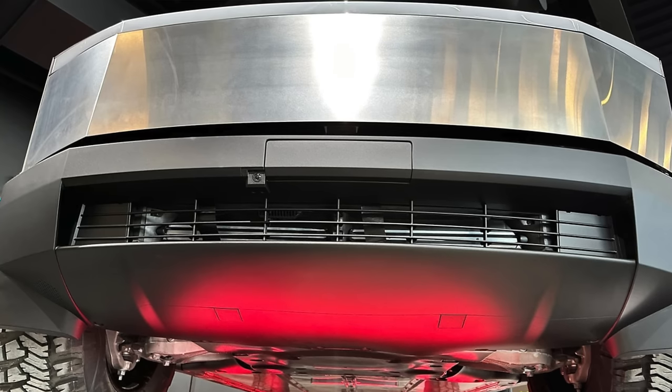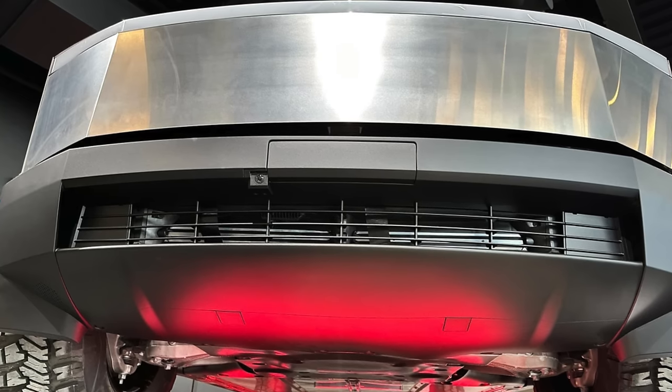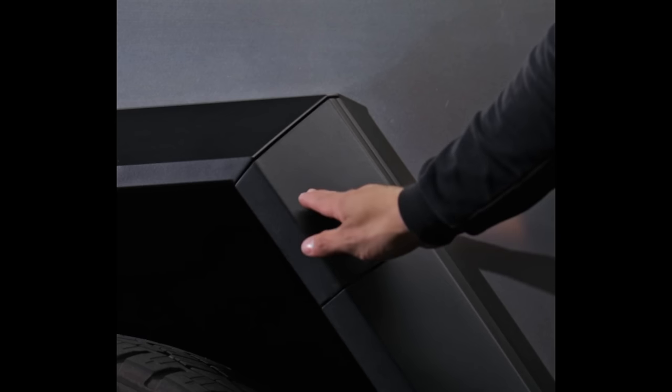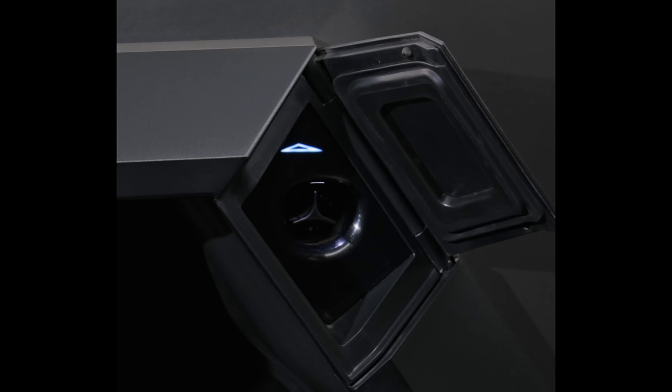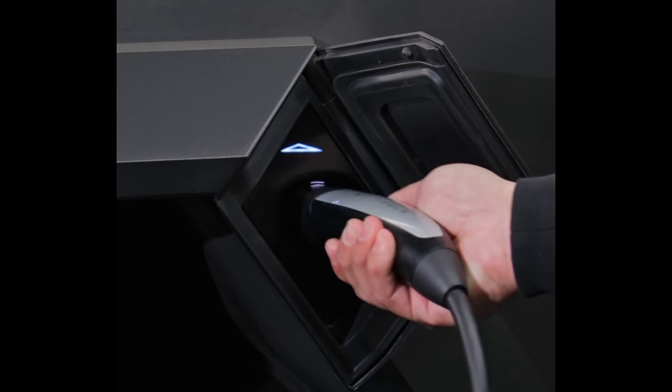There are at least 8 cameras around the truck, including one on the front bumper to enable autopilot and help with general visibility, and then the charge port is located on the rear driver's side wheel well. This port is a bit better than previous Tesla charge ports because power can flow both directions, and we'll detail that fully in a bit.